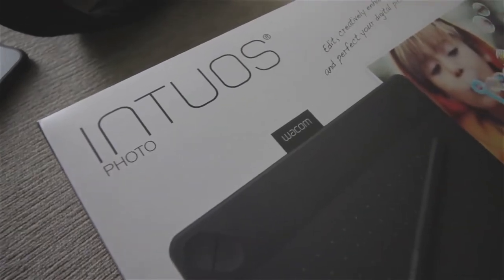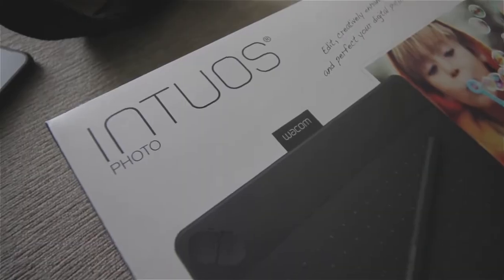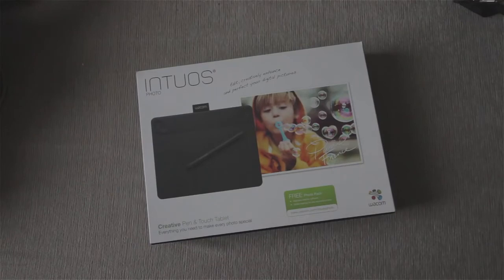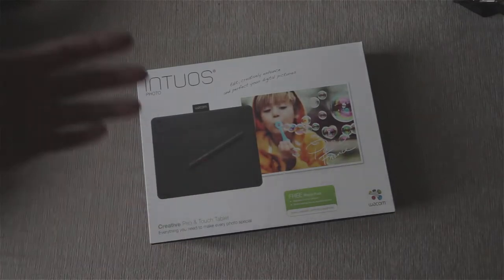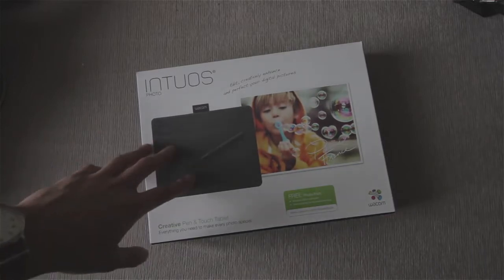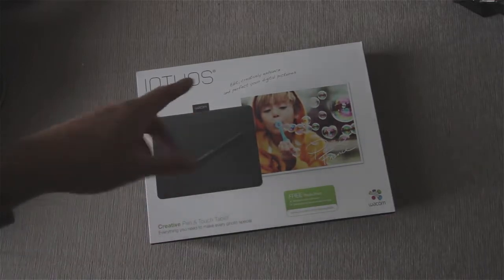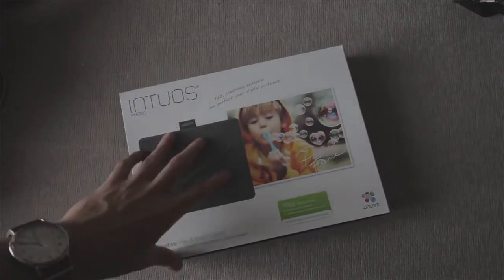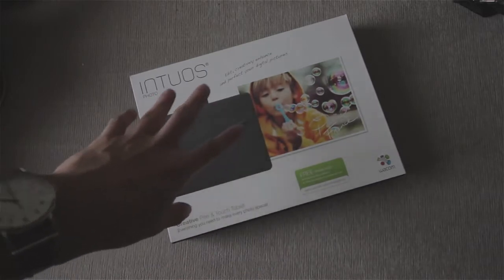Now a lot of these tablets, actually all of them, are exactly the same, apart from their bundled software, and also that the Draw, the most basic version of this tablet, has no touch feature. It only has the pen feature. So if you only want to use the pen, which really, when you're buying one of these, you really only want to use the pen, you can go for the Draw. But this Photo was the only one they had in stock, and you know, this is a photography channel, so I decided to pick this one up anyway, even though I was really trying to get the Draw.